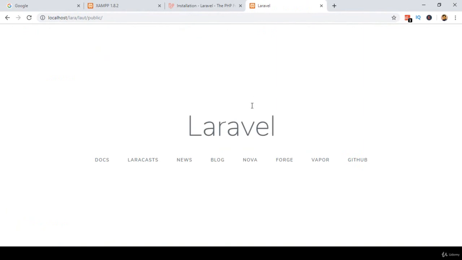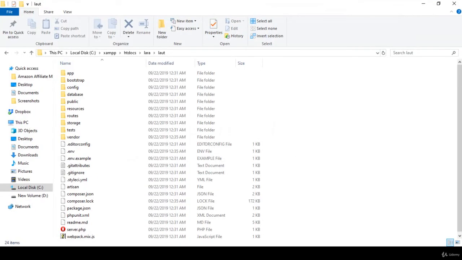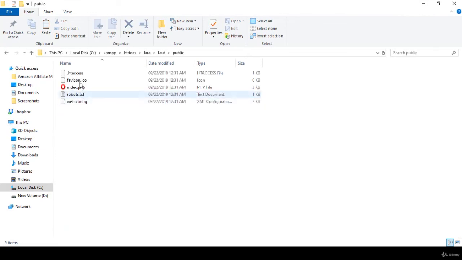I hope you understand it well, and if you also want to remove that public, you can do that too. It's a pretty simple process. You have to go to the server file, and I just copy it from that position and paste it here. And now first of all, you have to rename it as index.php.